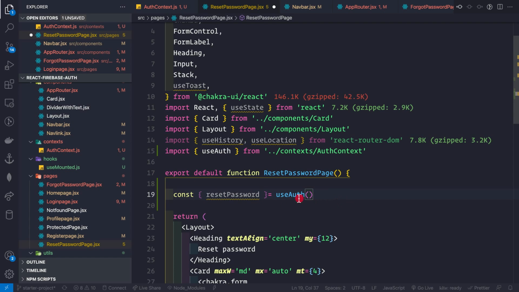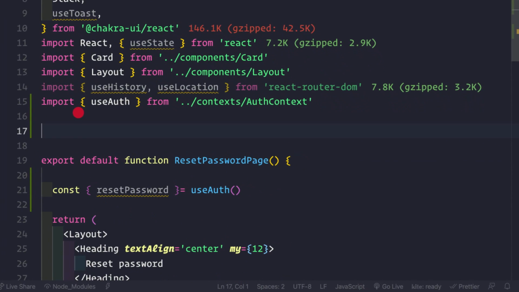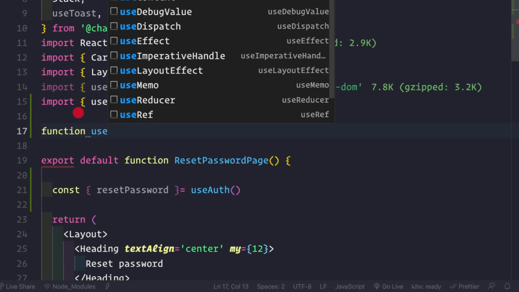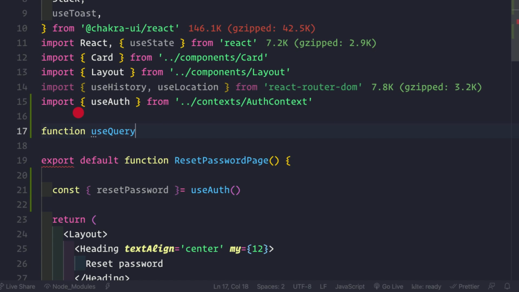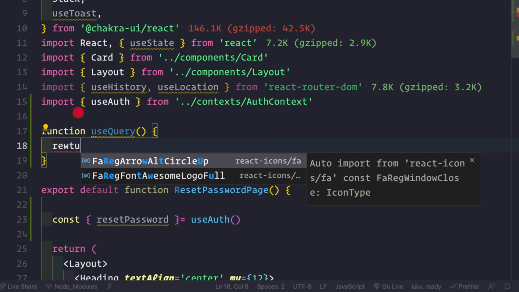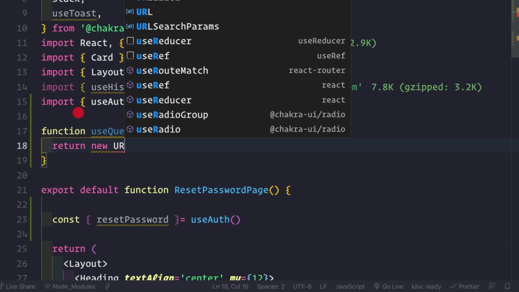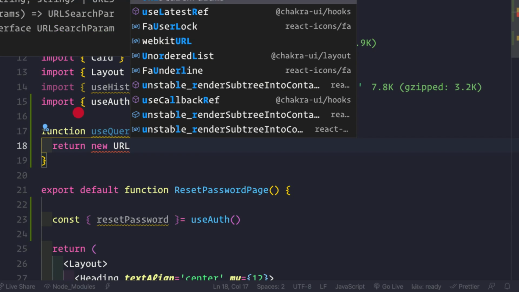And now we need to get the query parameters somehow. Getting the query parameters is done by using the useLocation hook from React Router DOM. For that, I would be making my own hook, useQuery. I would be creating a very simple hook here. So function useQuery, like this, and then it would simply return new URLSearchParams like this.